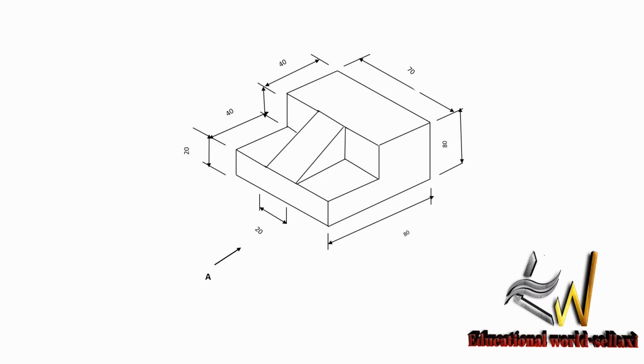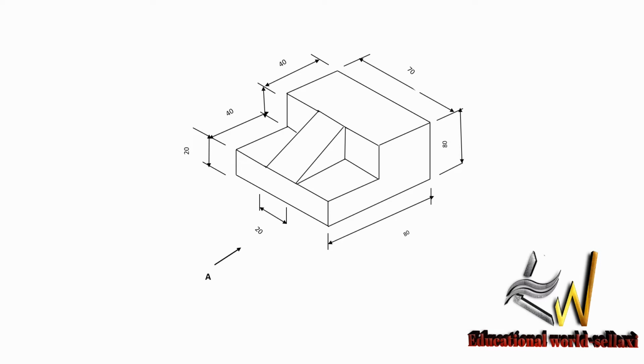When we are talking about the plan, what do we mean by the plan? The plan is simply the top view of an object. What will you see when you are viewing that object from the top? That's the top plane surfaces. So in this figure, the top plane surfaces are those indicated by the arrows. That's what you will see when you are viewing the plan.